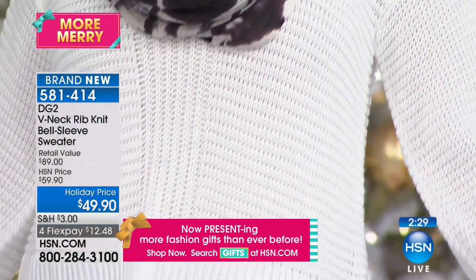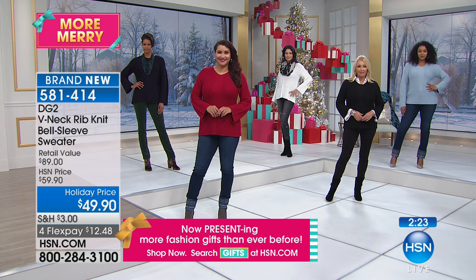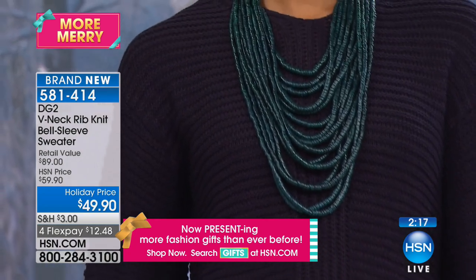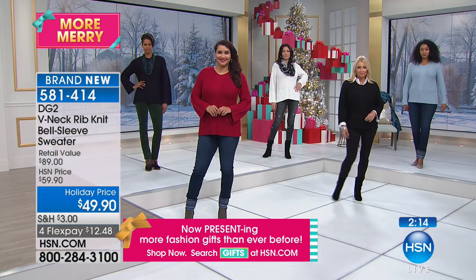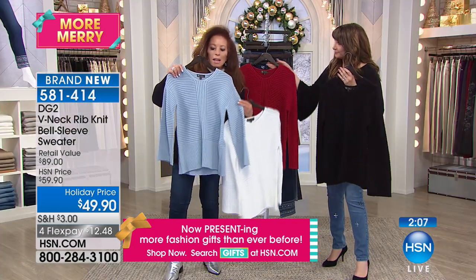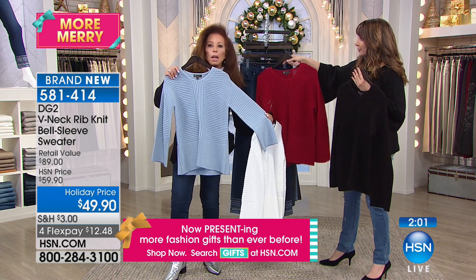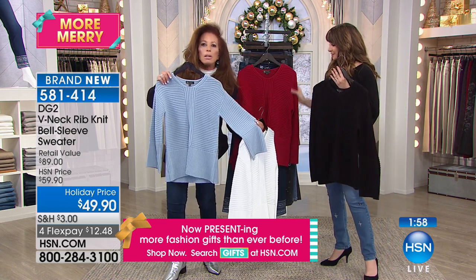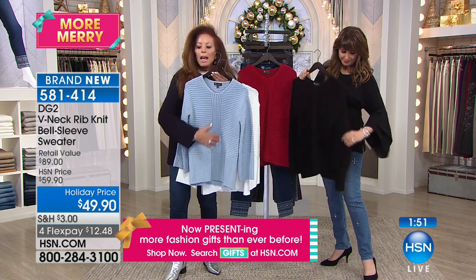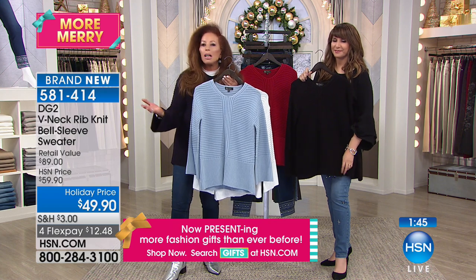So, you know something? I'm out on the bulky sweater. I don't like that. I spend a lot of my life indoors. But a sweater that has a lot of character to it, but still has that aura of what we're seeing as a sweater of the year, which is a hand-knit look, which this has. I used to knit too. This has a total hand-knit look to it. This might just be, at $49, a great gift for your sister, your cousin, your mom, because it looks so rich. It looks so hand-done, but it's so easy to take care of, and you can't miss on the sizing here. Extra small through extra large, up to 3X.